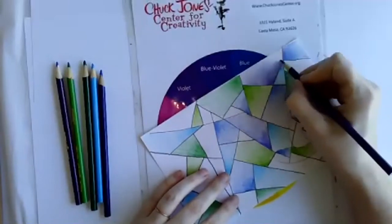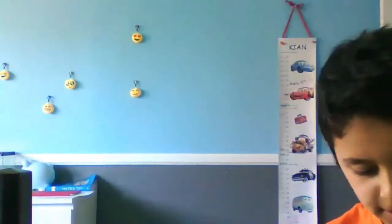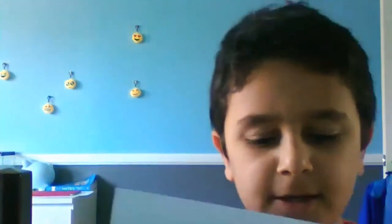Kian has his hand raised. So, I also hid this spider. I don't know if you can see him. Oh yeah, you hid him pretty well. I think I can see him a little bit. He's cute. Is he a tarantula? Yeah.